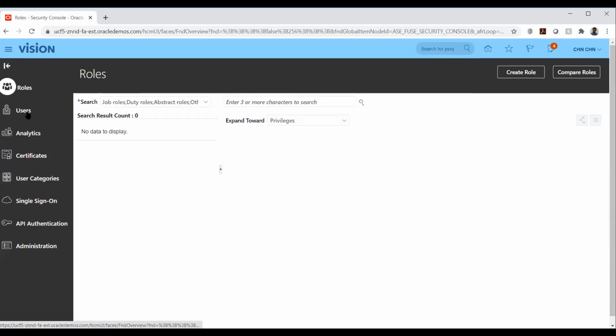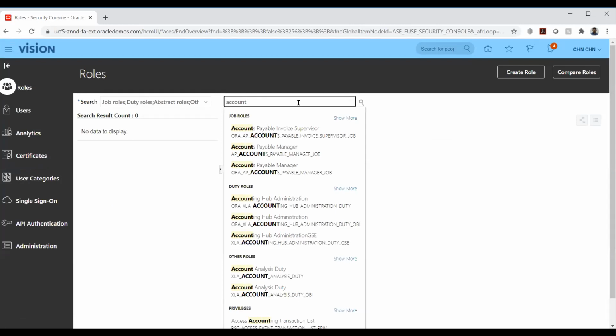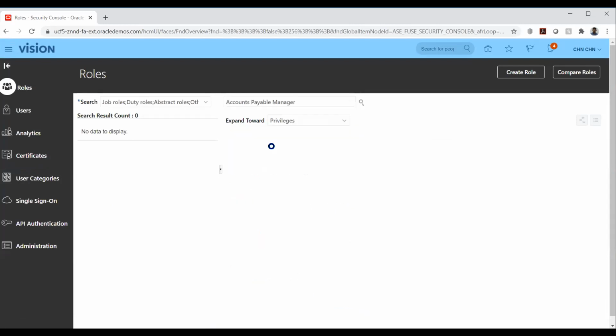Okay. So I'll just show what is a role and all those things. For example, I'm just querying accounts payable specialist. Okay, let me take accounts payable manager.